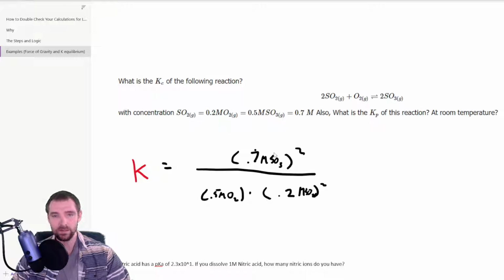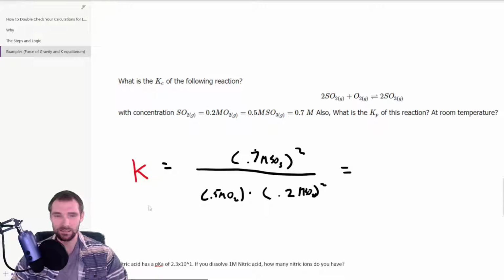Okay, so without doing any math here, you can get a rough idea that this is 10 up to -1, times 2, so that's 10 up to -2. So it's already kind of small. This is 10 up to -1, 10 up to the second power. So they're kind of canceling each other out in a regard there. And then this is 10 up to -1, but it's in the denominator. So I think K is going to be bigger than 1. And we can actually plug that in and solve for that.